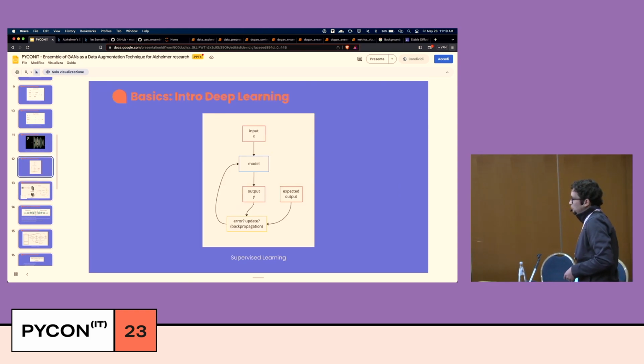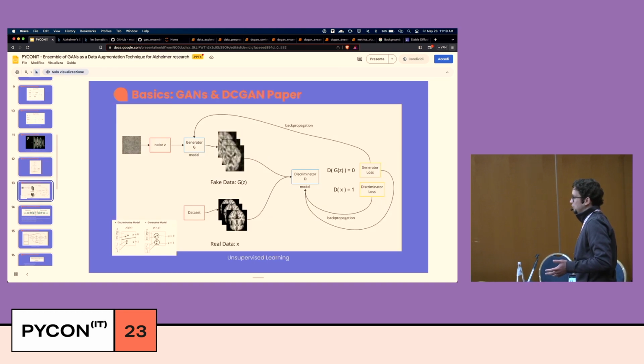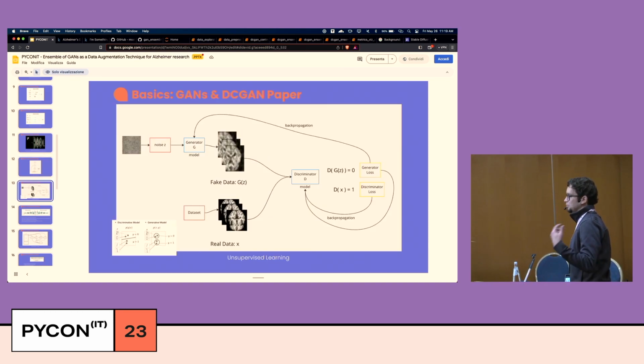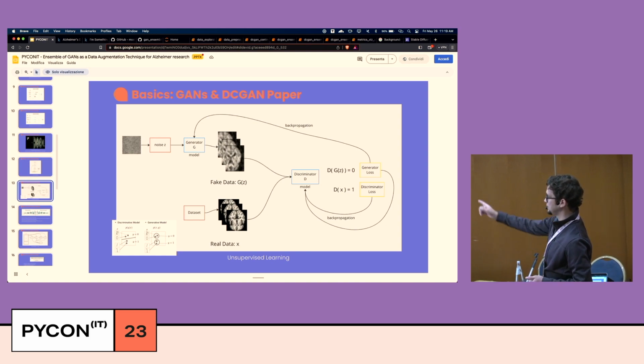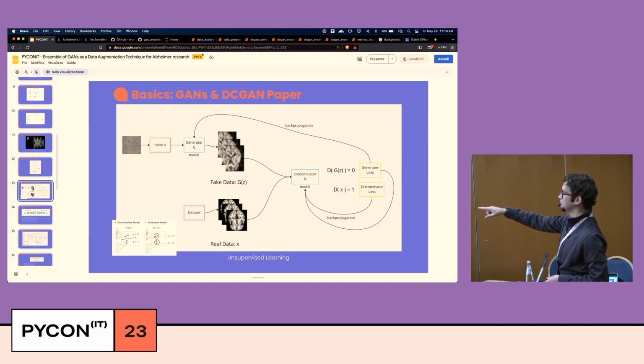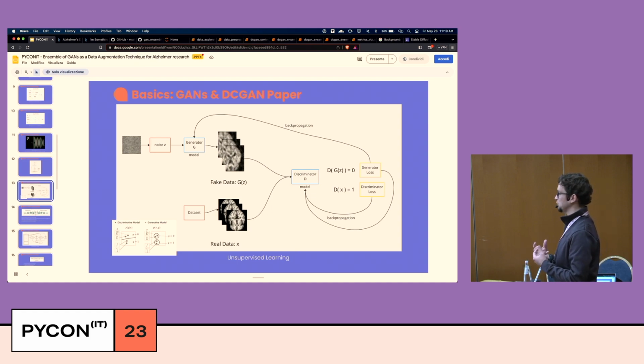That blue box is just how that discriminator works. It gets an image, and it tries to predict if that image is real or not. But the generator is a new thing, right? That model is not getting a value or an image and predicting a number. In this case, it is getting random noise and coming up with a whole new image that represents the data set of images you have.